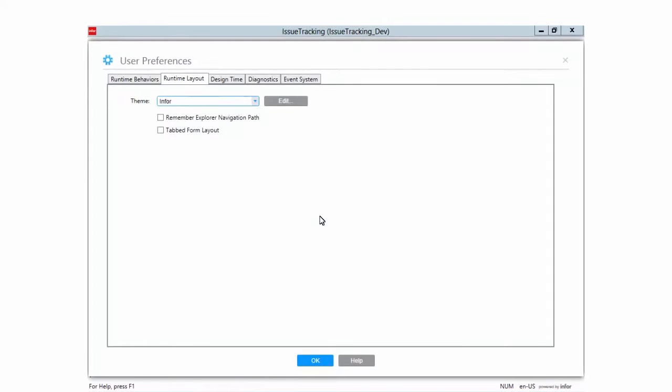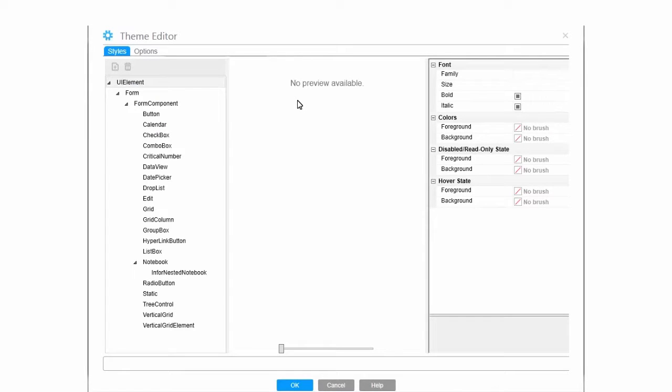As we mentioned before, you can extend or customize these existing themes to your own tastes, and you can also create your own themes from the ground up. Let's take a moment to customize the Infor theme for our purposes as developers. What we're going to do is use the basic Infor theme but override the menu display. We start by making sure that the Infor theme is selected, then we click Edit. This opens the theme editor.